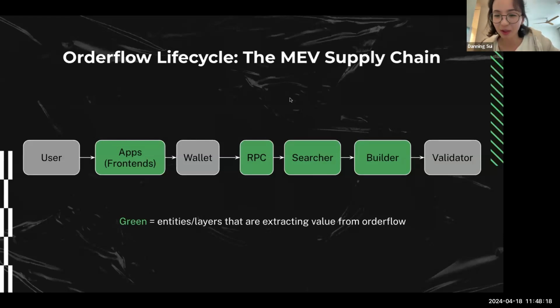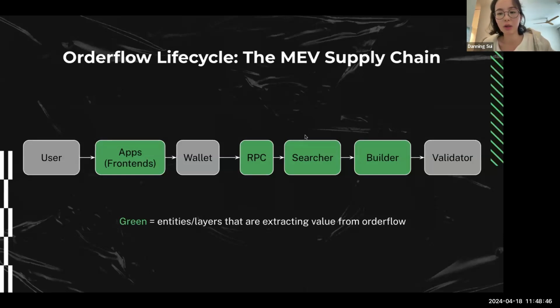Yeah. So the searcher is now looking at the mempool because, as Ankit explained, when they see a transaction that's going to make a price movement on a DEX, they see the opportunity of arbitraging the price difference between different venues. It could be an atomic MEV, arbitraging between Uniswap and SushiSwap, two DEXs. It could be a CeFi-DeFi opportunity when they see the price is very off from Binance.